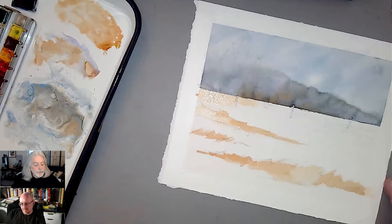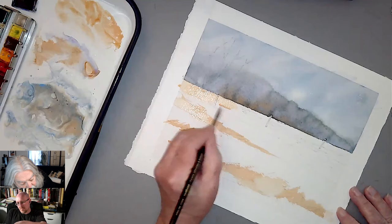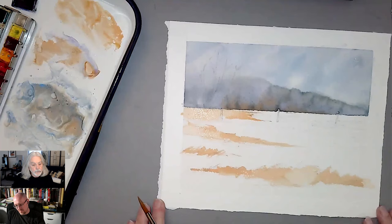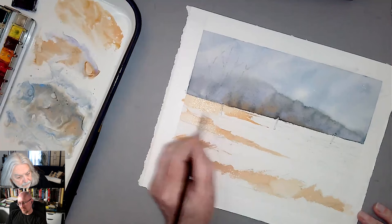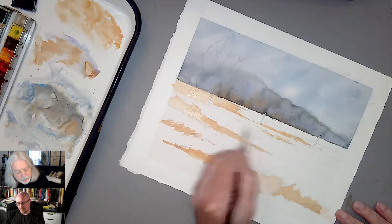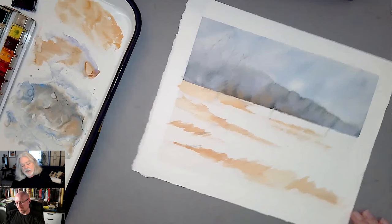But there'll be more to it as I get going. All right, so and then I like to just kind of drag a little bit. I don't want all the grass to be together, I don't want all the snow to be in big chunks, so that's why I kind of like breaking it up a little bit.